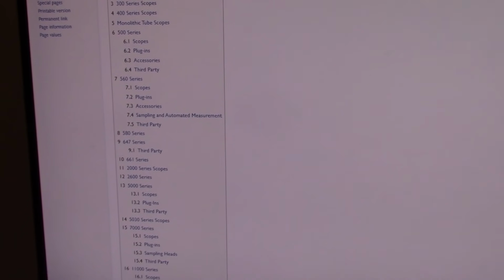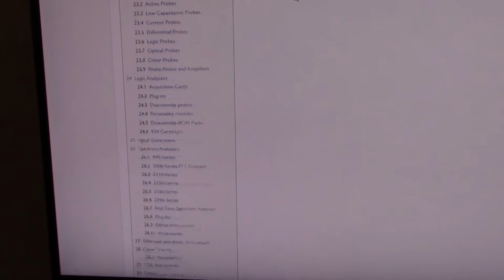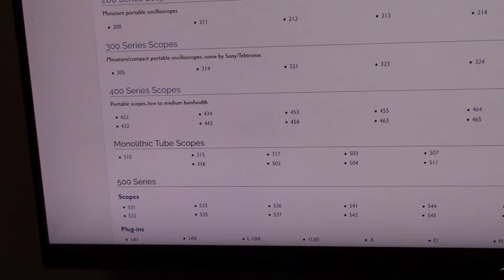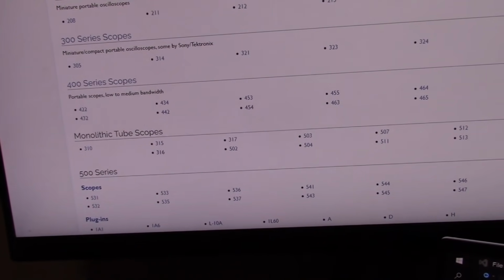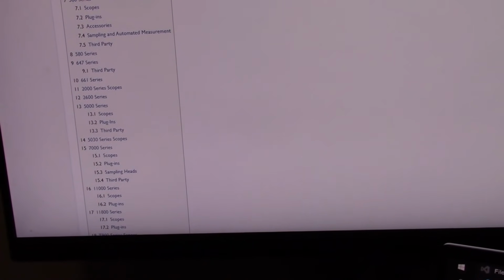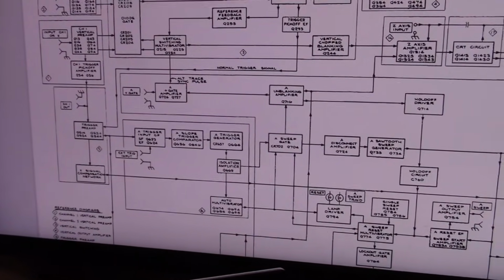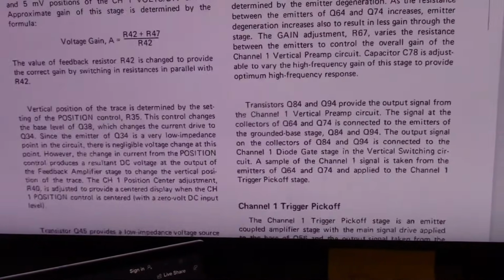For those of you not familiar, there is actually a Tektronix wiki, which has info on all the old school Tektronix scopes going back to the very first. And I do have, I believe, a 300 series in storage that one of these days I'll pull out, that I've never done much with. But for now, the topic du jour is the 454, so I got the manual for that. All 309 glorious pages of info.